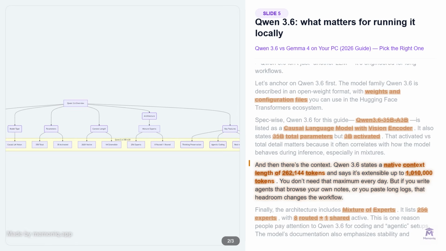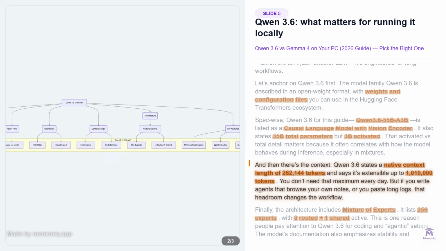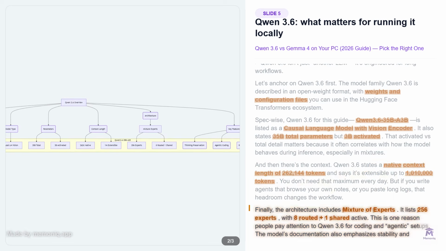That activated versus total detail matters because it often correlates with how the model behaves during inference, especially in mixtures. And then there's the context. Qwen 3.6 states a native context length of 262,144 tokens and says it's extensible up to 1,010,000 tokens. You don't need that maximum every day. But if you write agents that browse your own notes, or you paste long logs, that headroom changes the workflow.